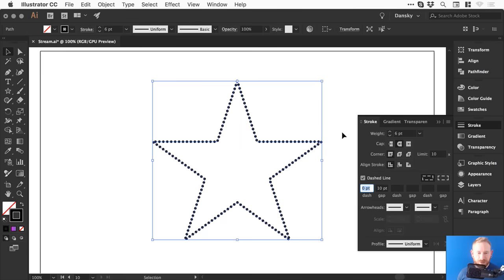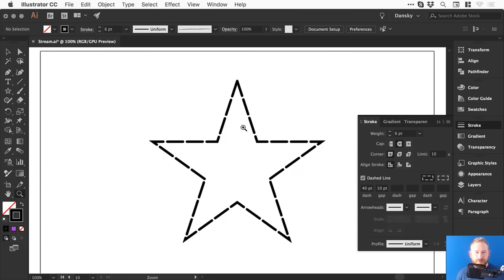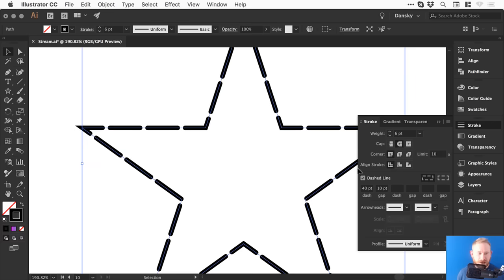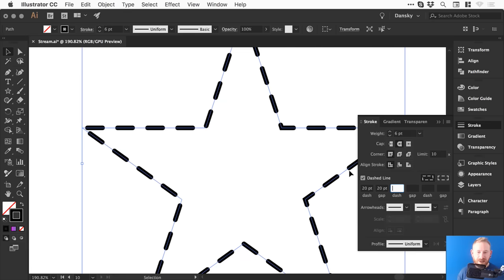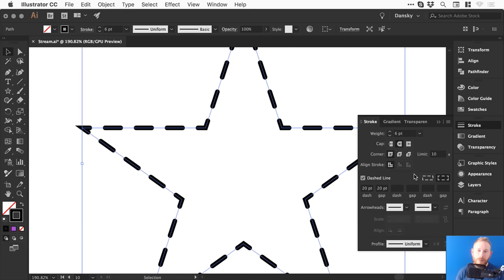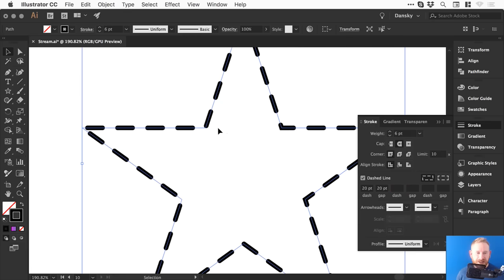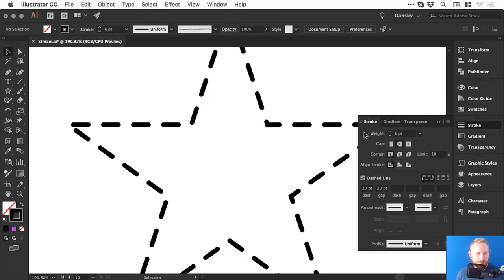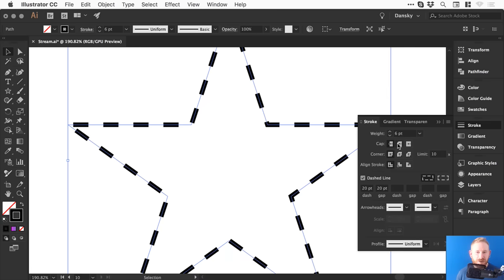Now this is pretty cool if you want to create dots. If you'd like to create a stitching effect, which is what we were actually going to do, you just simply increase the dash length. So let's zoom in and we'll adjust this again and maybe increase that gap. So this is a case of just kind of playing around a little bit and seeing what kind of stitching effect you're going for. But then of course you can change that cap, so you can have this kind of effect or something a little bit closer to real life stitching with that round cap.